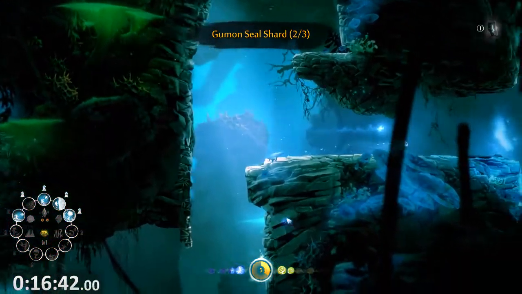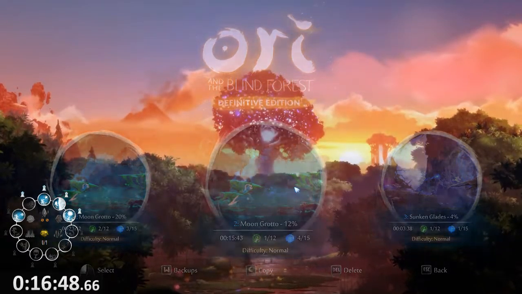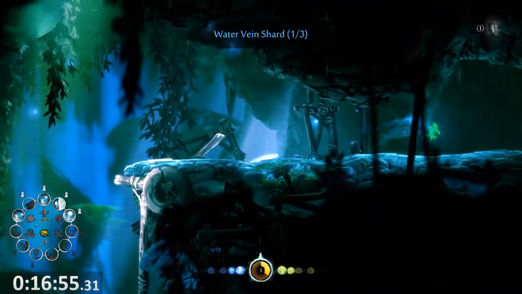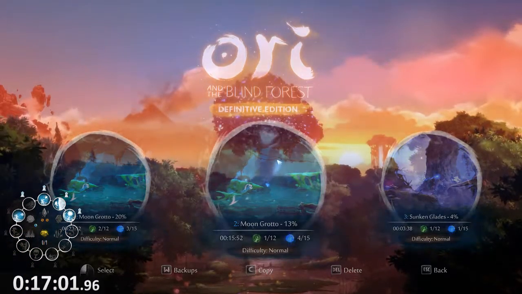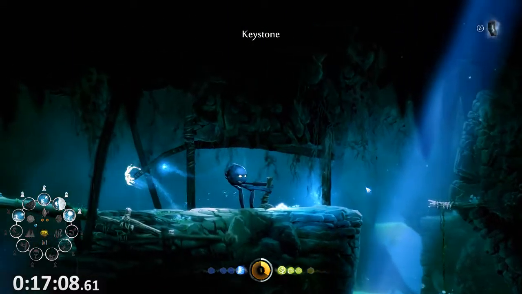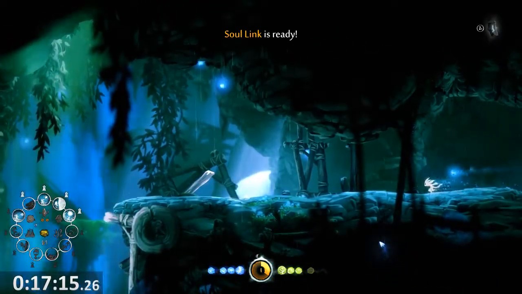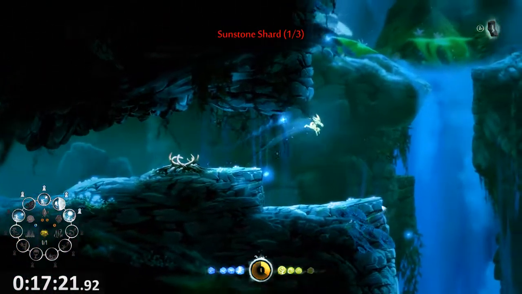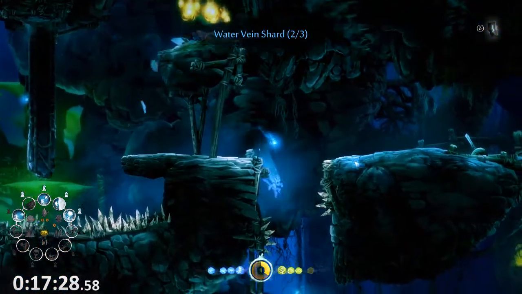Not even worth it. Human Seal is the unnecessary key, or likely to be unnecessary key. That is very important. That's a water vein shard. That is one of the necessary keys, or a piece of it. There's a piece of the other necessary key, the Sunstone. Finding some good stuff. And another water vein shard.